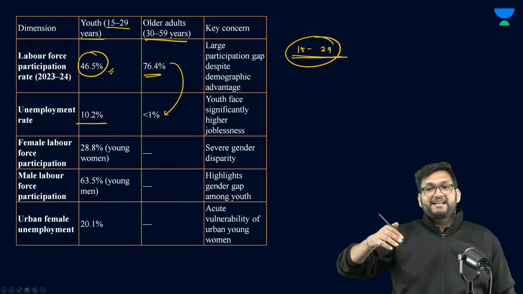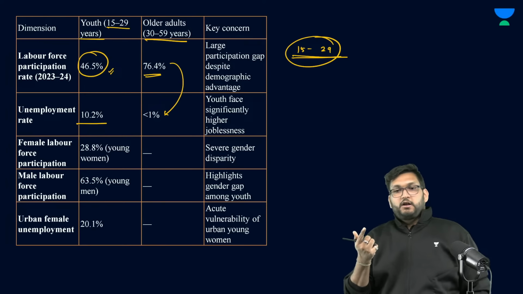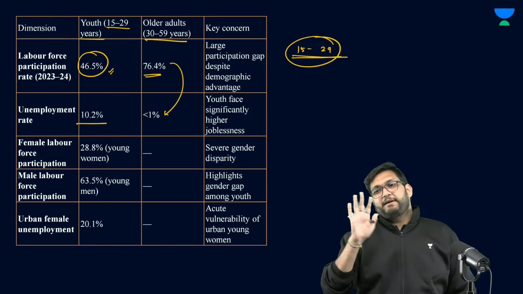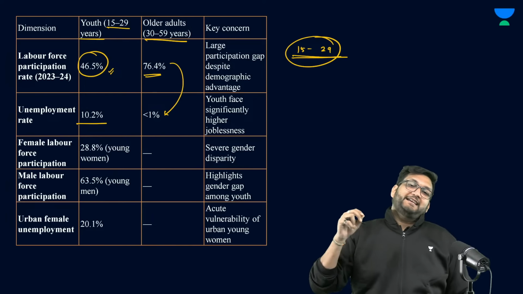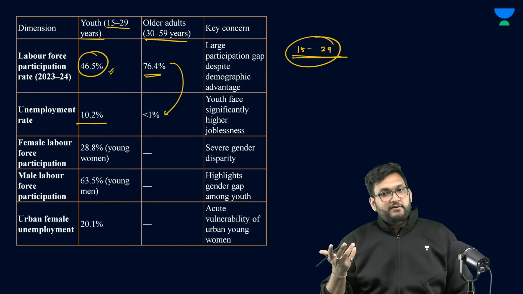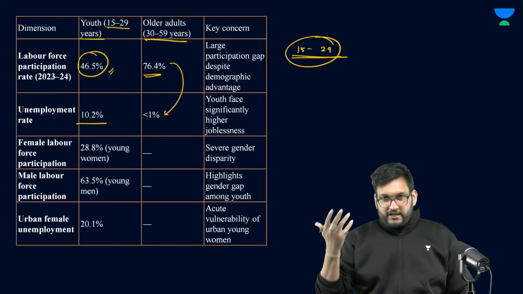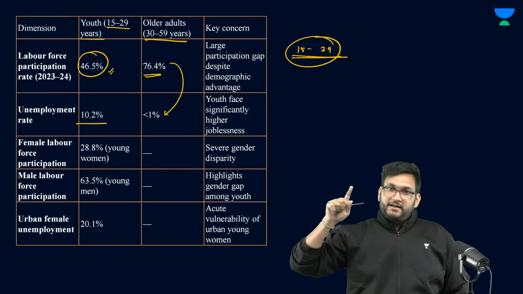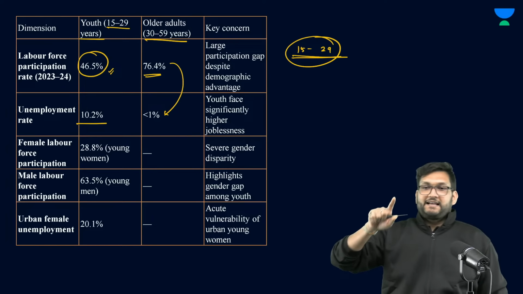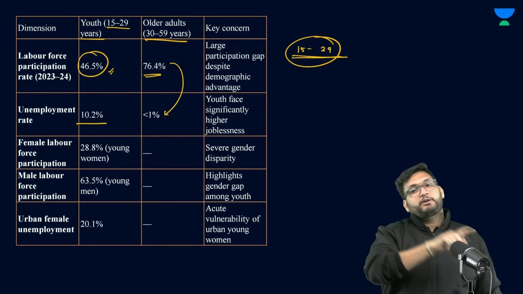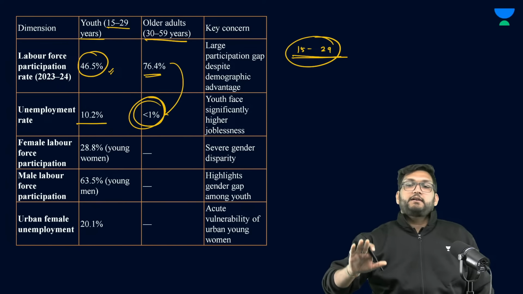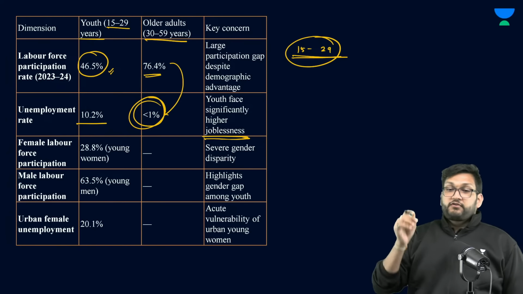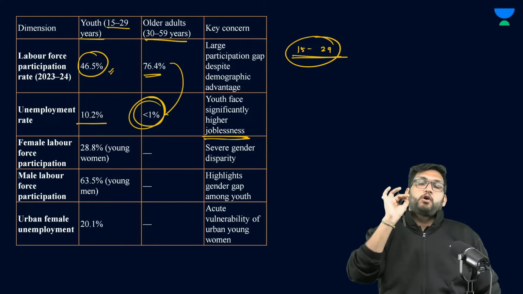Whilst when you have reached an age where you start to develop diabetes, your knees don't work, you have blood pressure, or some form of health issue, because as a UPSC aspirant, as a NEET aspirant, as a JE aspirant, you did not do any physical activity. You are always sitting, you are preparing. You were trying to make your life, but in the process you have developed health issues, and those health issues will start to show after 30. So when you are in that cycle of 30 to 49, you have employment, but you don't have health. And that is why here the unemployment rate is much, much lower vis-a-vis the unemployment rate in 15 to 29. So youth face significantly higher levels of joblessness.